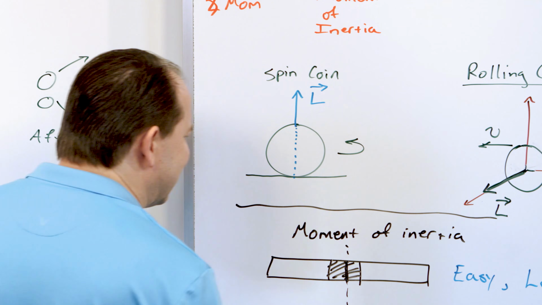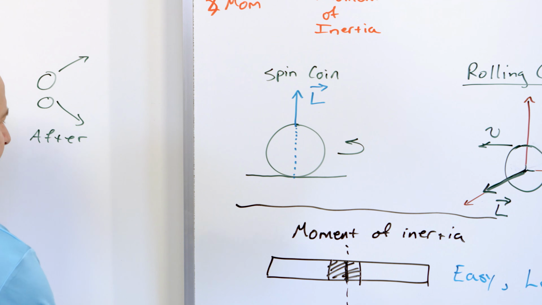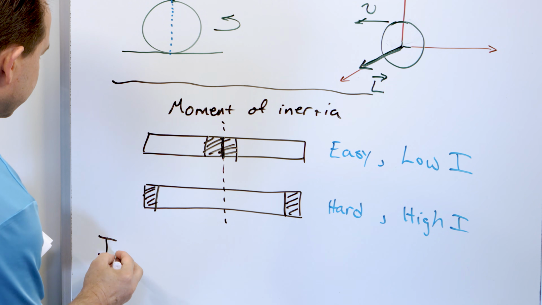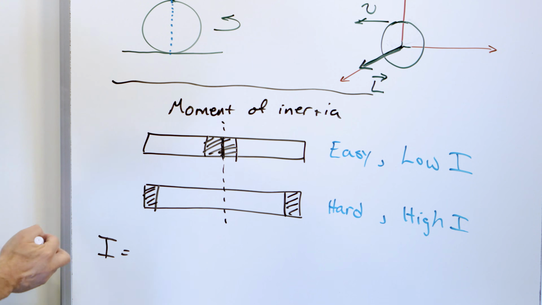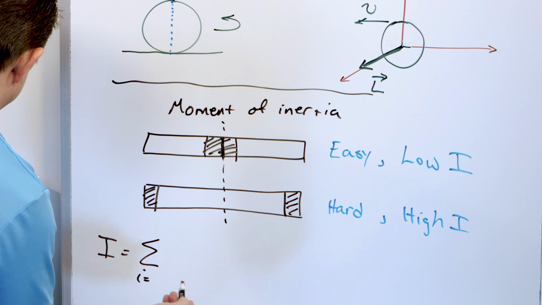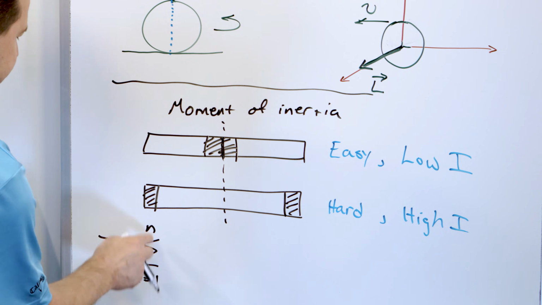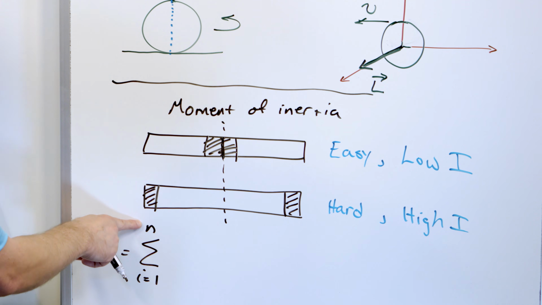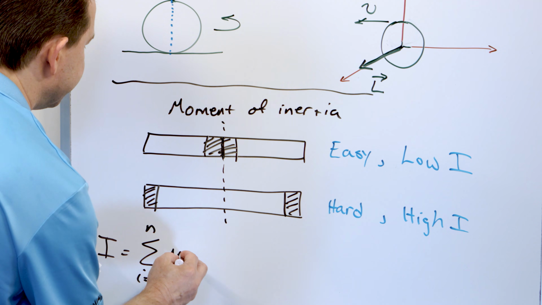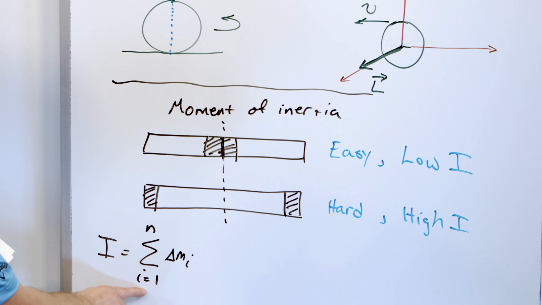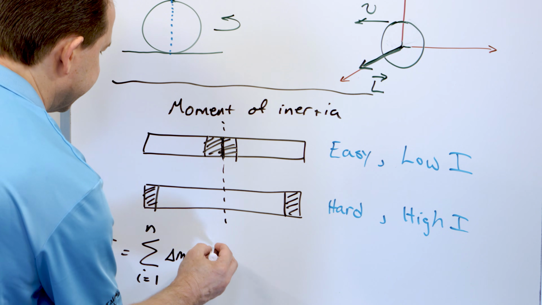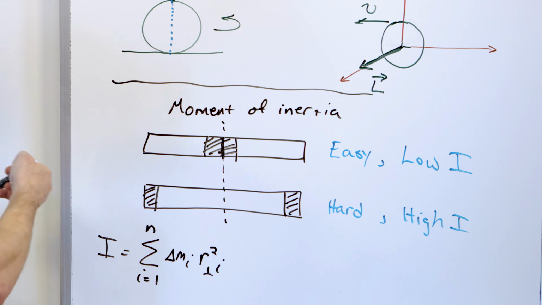Now, this ties into torque and other things. I'm just going to give this to you for any of those that are interested. You don't need to know this for the rest of this. When you calculate the moment of inertia, it is the sum over all of the particles, the atoms, let's call it, in the object. I'm just adding up from the first atom to the nth atom. There could be 100 trillion atoms in this whole thing. And it's going to be delta m sub i, the mass of each individual atom, multiplied by the perpendicular distance squared from the axis of rotation.